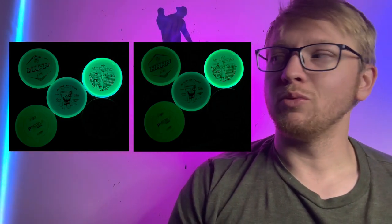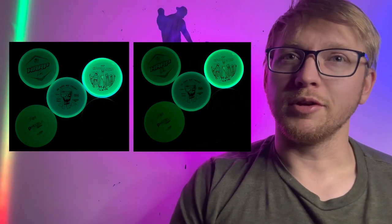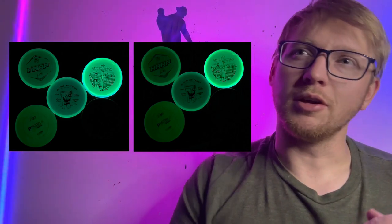The Moonshine was doing pretty good, and Lone Star was doing pretty good. Prodigy was losing its glow some, but the story stays the same. It's just, you can't beat Eclipse 2.0 for glow round. If you're gonna have an all glow bag, I have to say, oh man, I made a mistake.